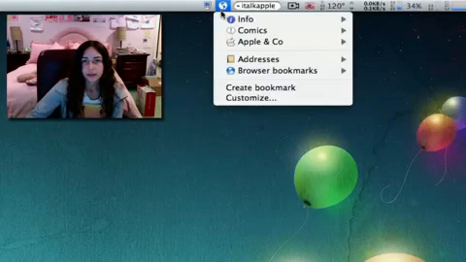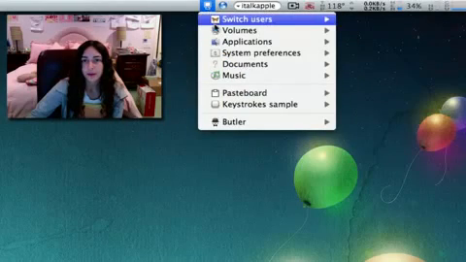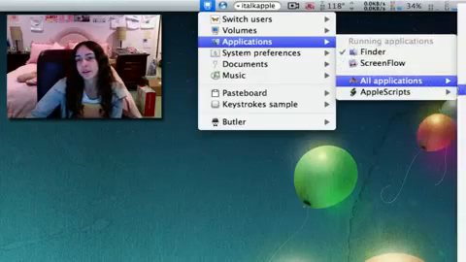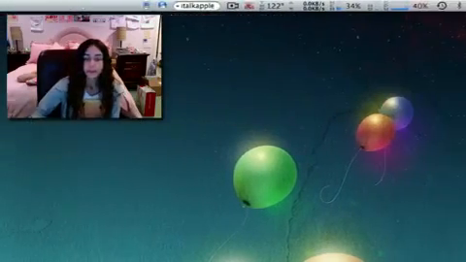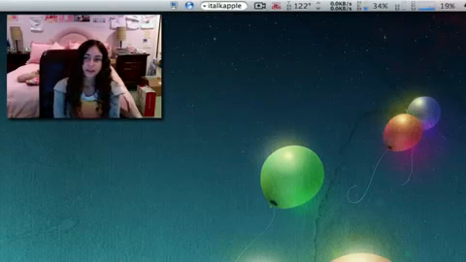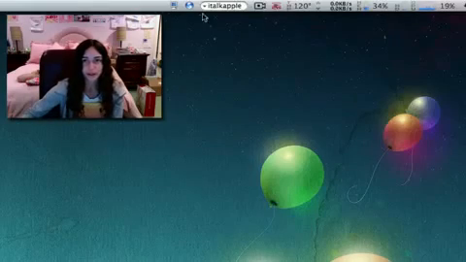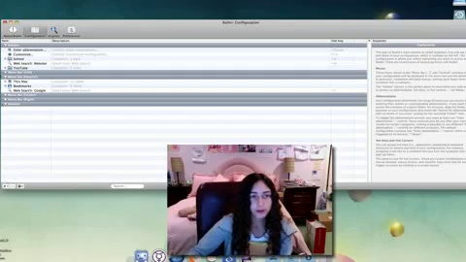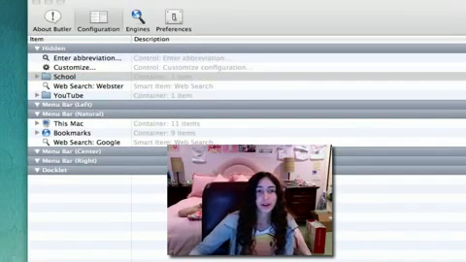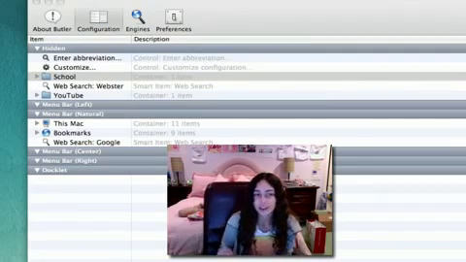And you can also change what is in your menu bar. These are the defaults, so you can actually show all your applications, running applications, and all applications. This was available before Leopard, I'm pretty sure, so it was kind of like before Stacks was invented. This would be something that was really cool for people to use. You can add folders and stuff. Right now, under the hidden pane, that means that you're going to have to use a shortcut to get to that folder or application or whatever.